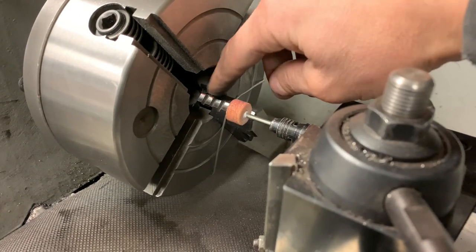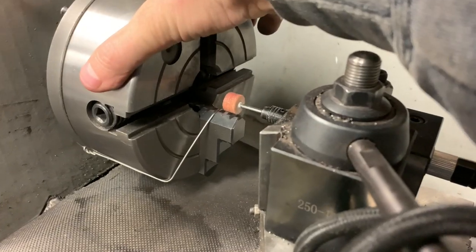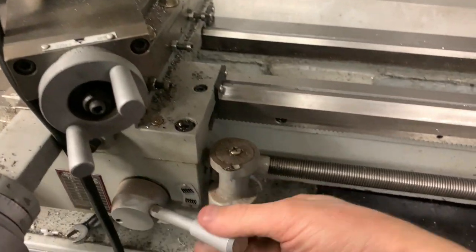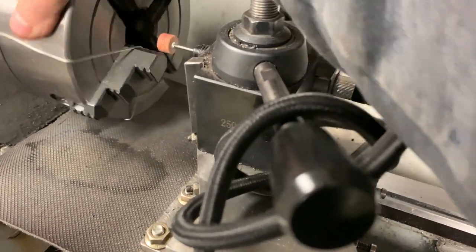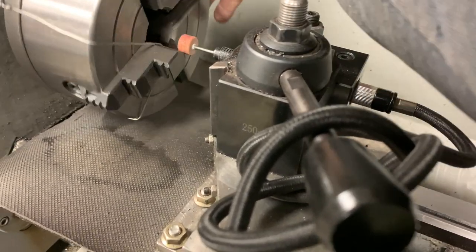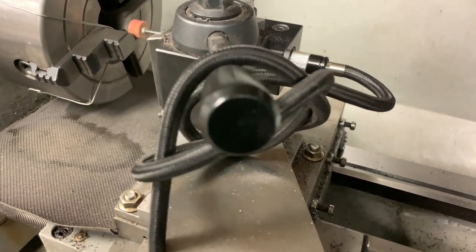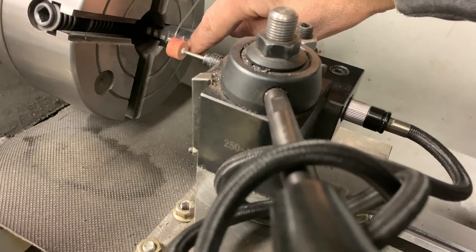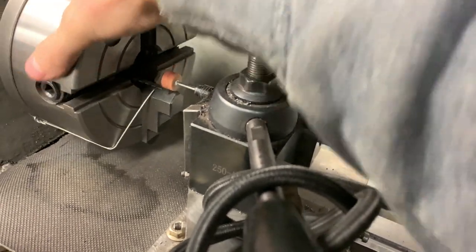I could really stop now, but I want to make sure that I cut the full radius into these jaws. What I was doing before is using the die grinder and the feed, and I was feeding it in while turning it at 150 RPM. What I'm doing now, I have the belt disconnected and I turn on the die grinder and I feed in about a thousandths, and then I ride it on one of the little nibs there on the jaws until I'm barely getting any contact, and then I move on to the next one and I do that.